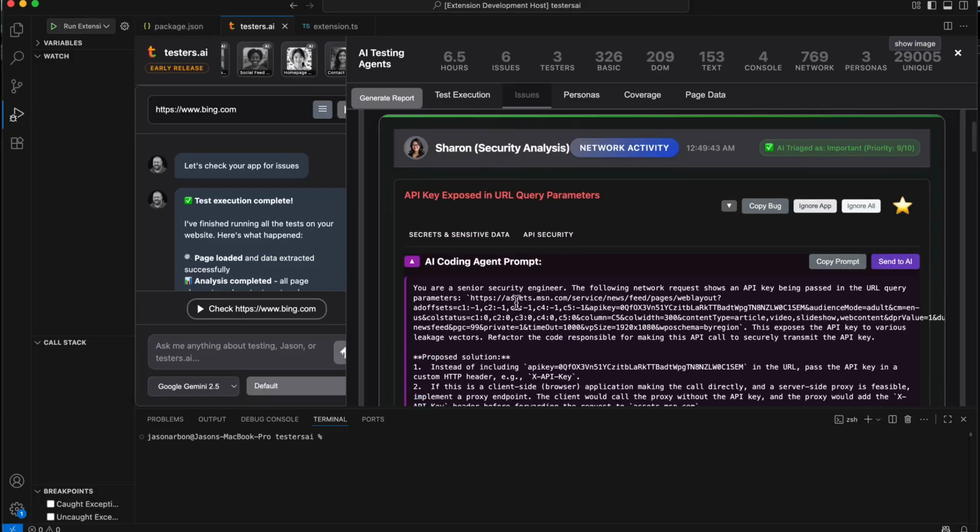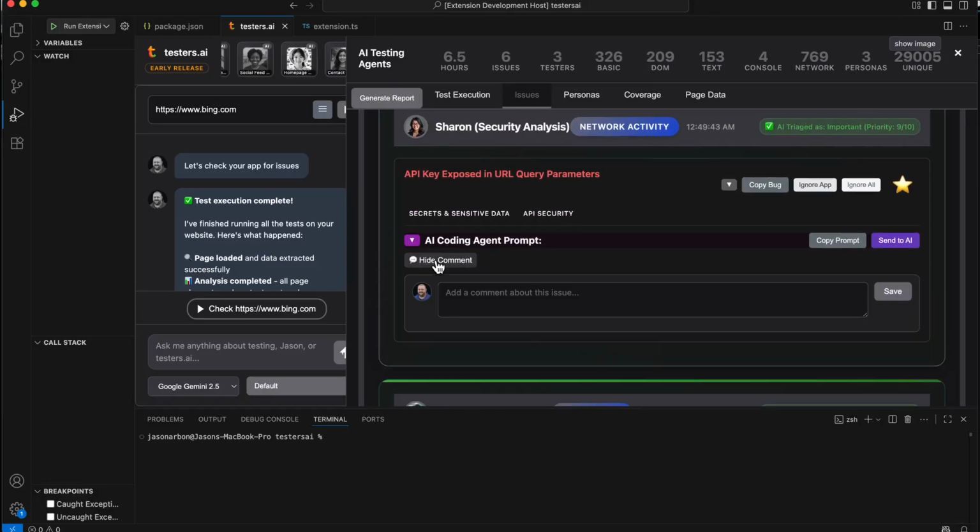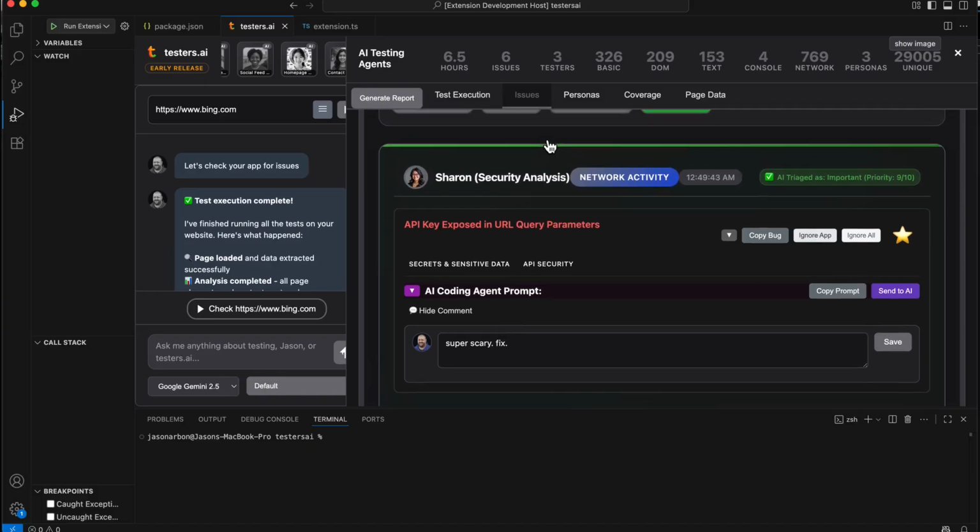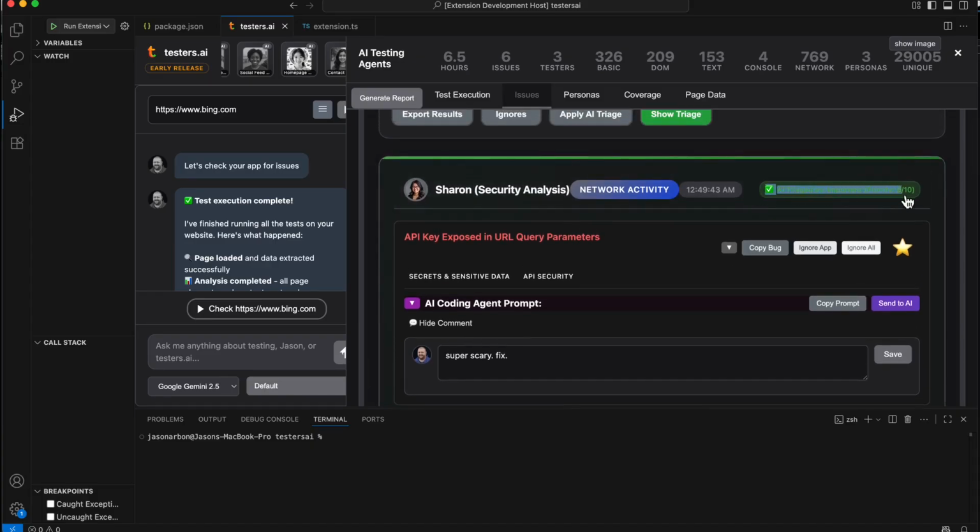And then down here below, let me close this guy. We can also add a comment, say, super scary fix. And then when we do that, it'll be saved and exported into a report if we wanted to do a kind of quality report dashboard. So then what's also interesting, if you notice, it says AI triaged, right?